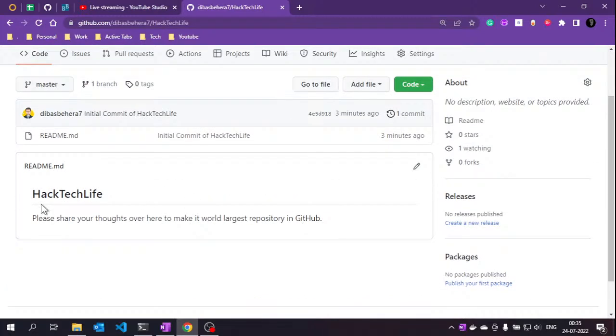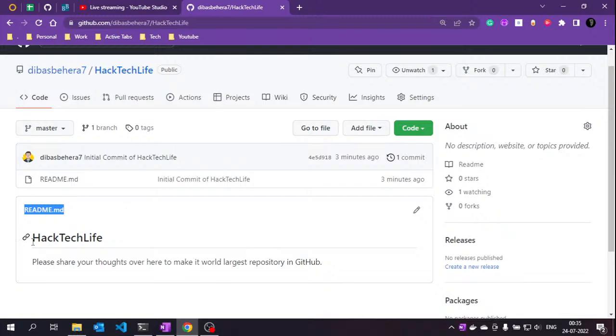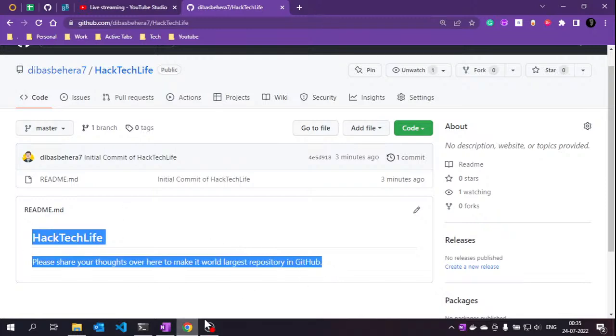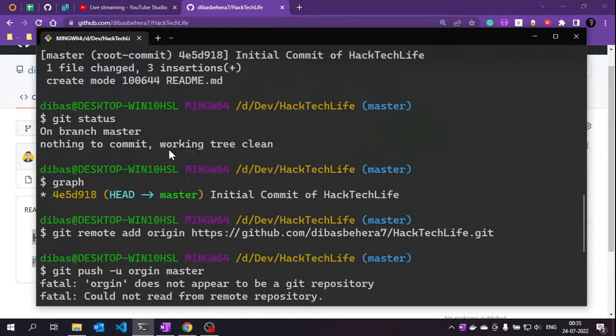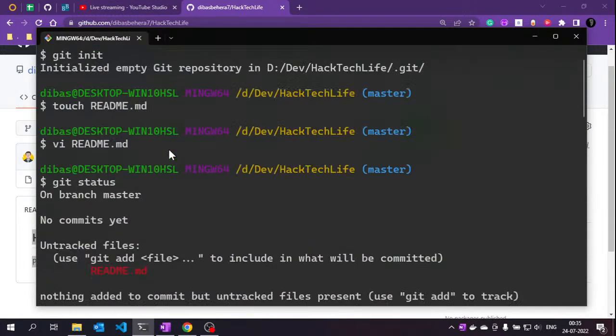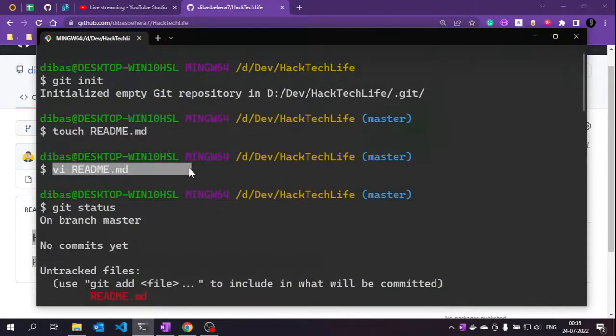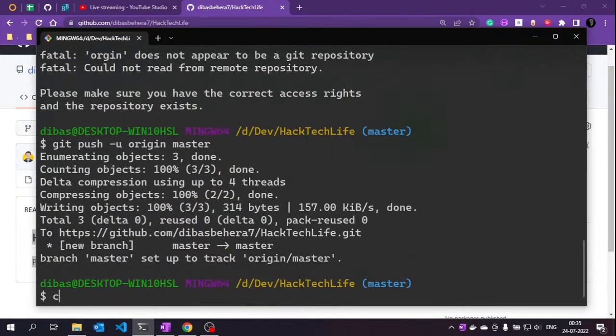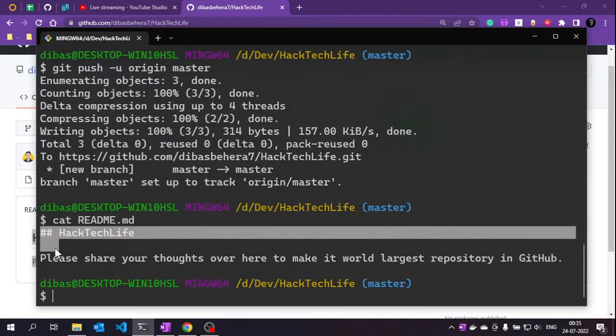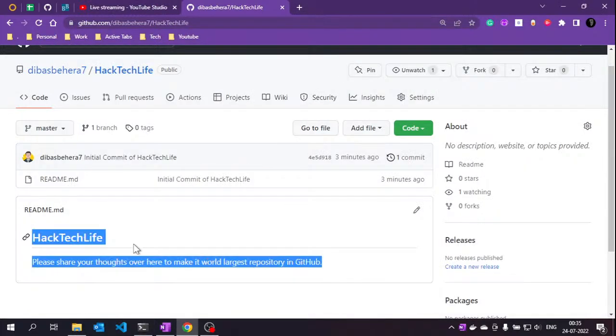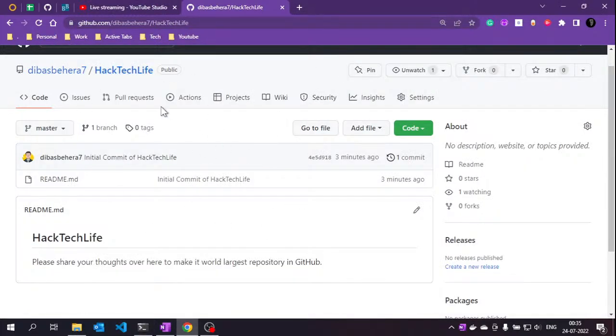Now see, whatever we have written here in our local system, all these changes, let me show you here. All these changes we have written here are pushed to the cloud, that is GitHub.